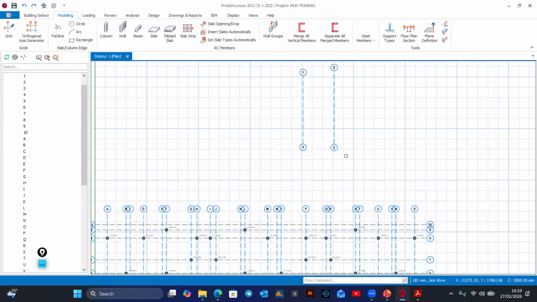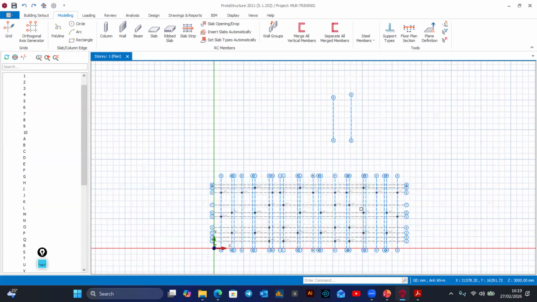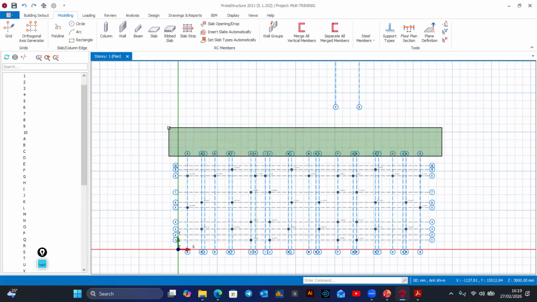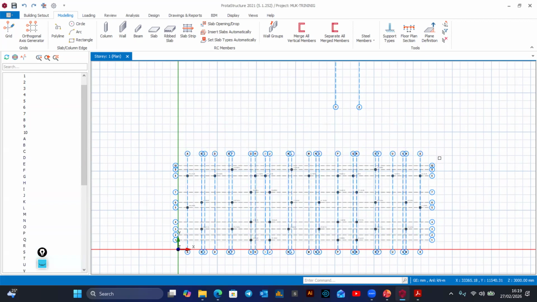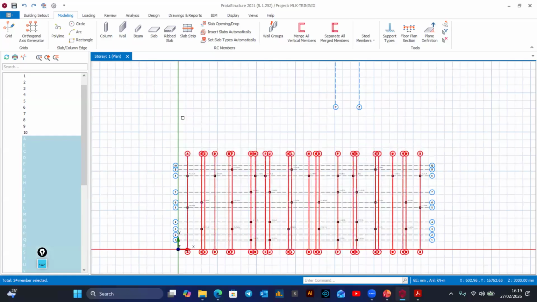If I need to extend axes together at once, I'll make a window selection from bottom right to top left. Make sure it's having a green background when you are selecting. I can select all the grids like that.